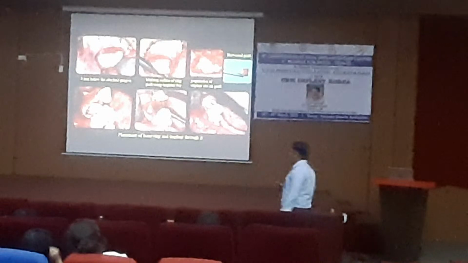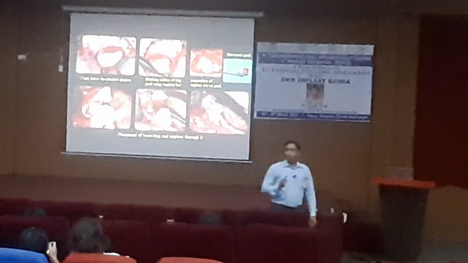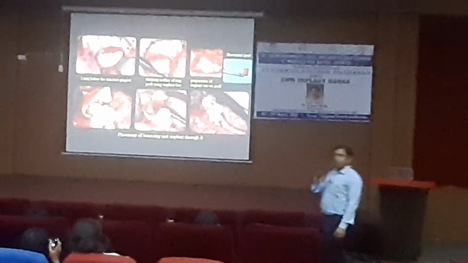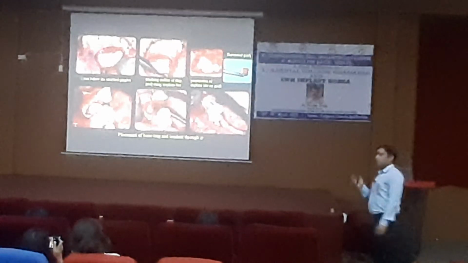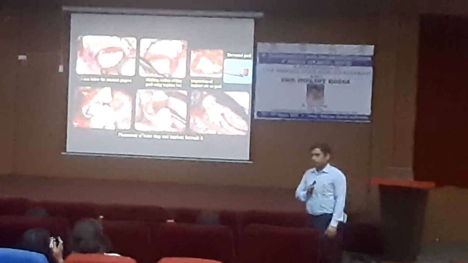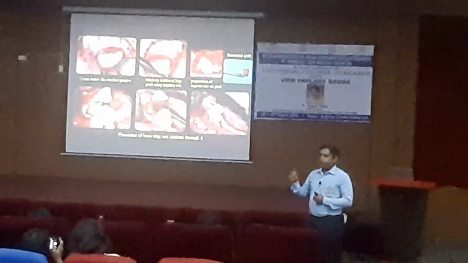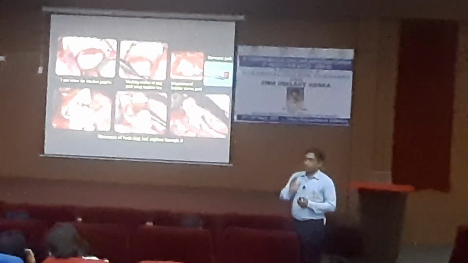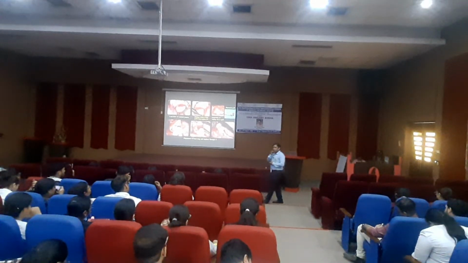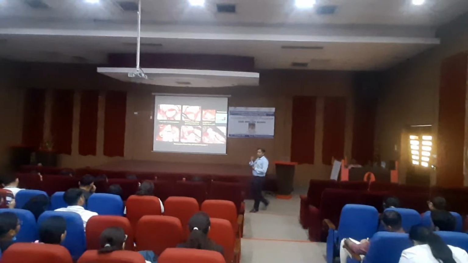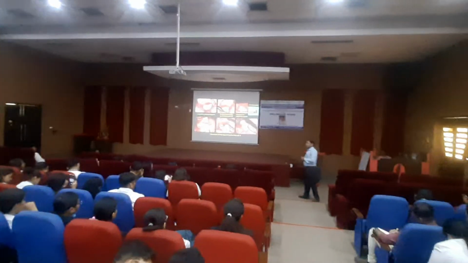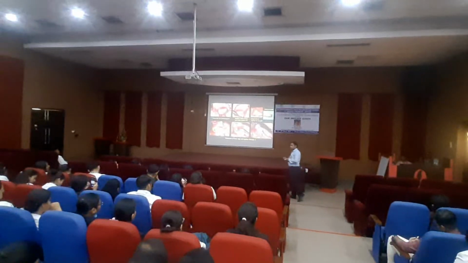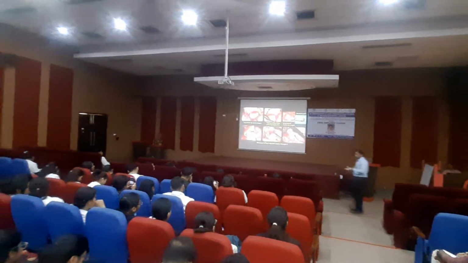Always remember the rule of 5-5-5. 5 mm below the apex of the tooth, 5 mm above the inferior border of the mandible, and 5 mm lateral to the median symphysis area. So whenever you harvest a chin graft, 5-5-5. Keep 5 from the center, 5 from the apex of the tooth, and 5 above the inferior border. If you go too far toward the inferior border, there are chances of fracture. If you go too high, superiorly, there is damage to the apex of the tooth. If you go too close to the center, again there are branches of the sublingual artery and the incisive nerve branches that will be injured. Okay, so rule of 5.